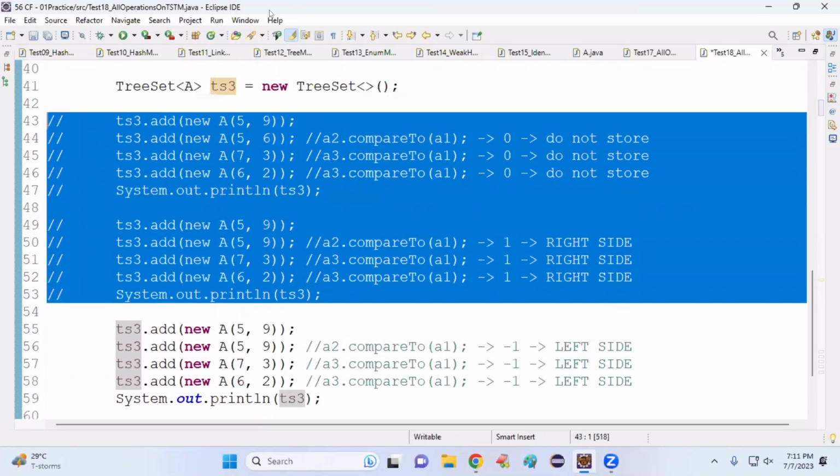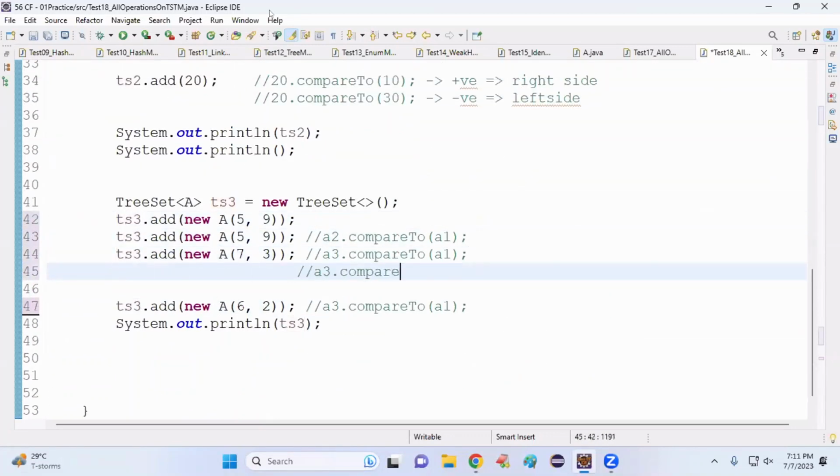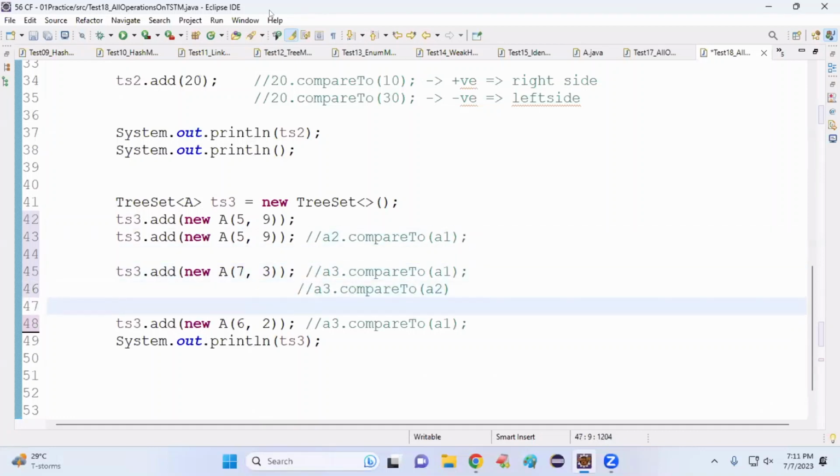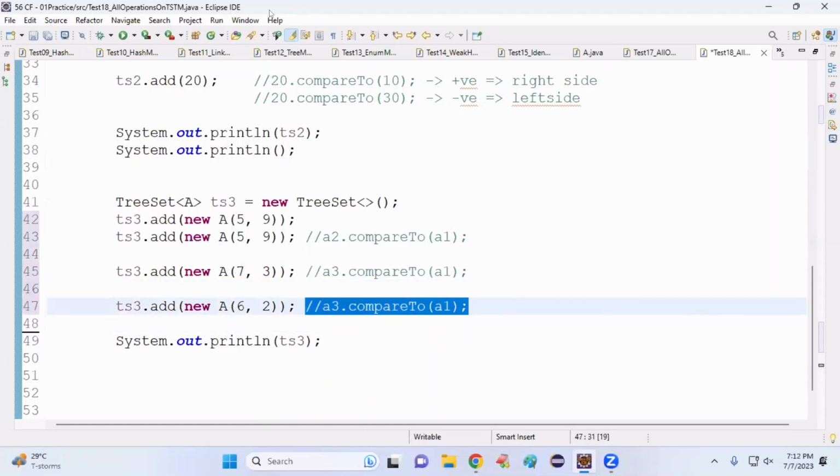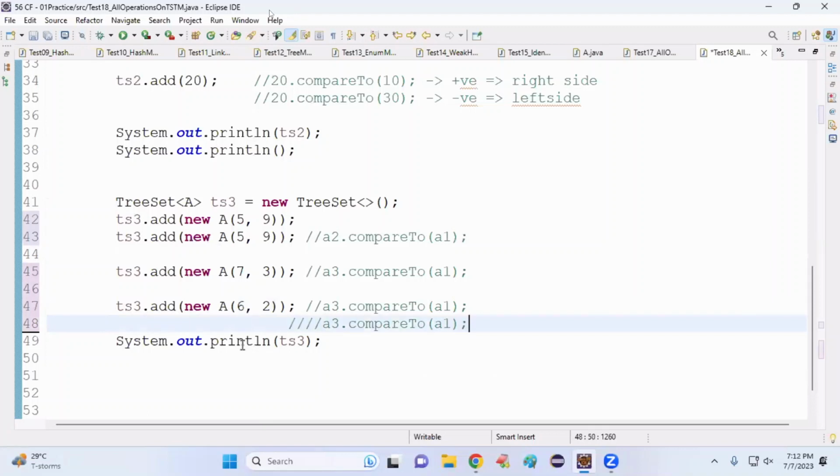Here it's A3 dot compareTo of A2. Here there is only one object. Based on the comparison, objects are sorted.